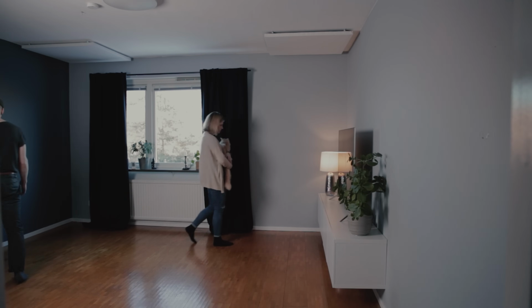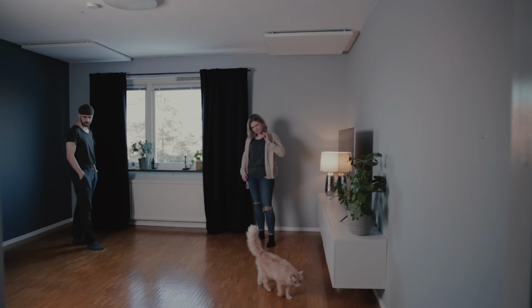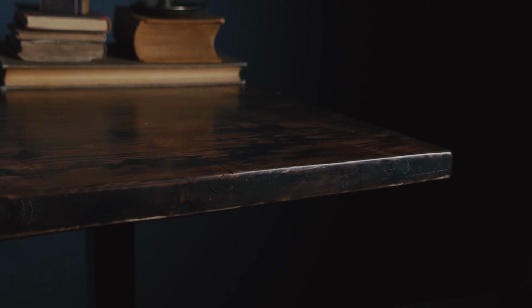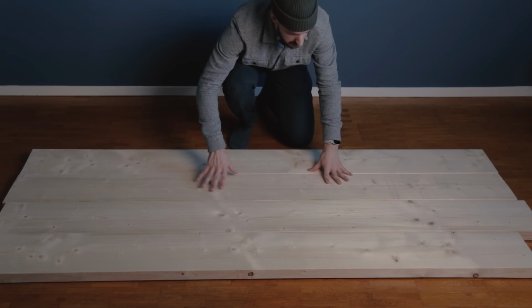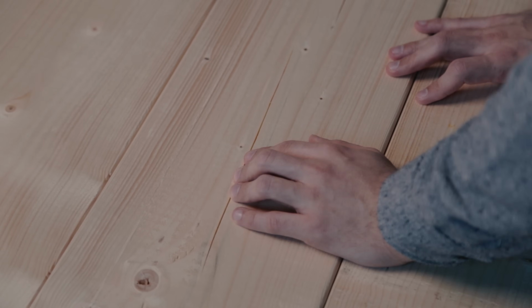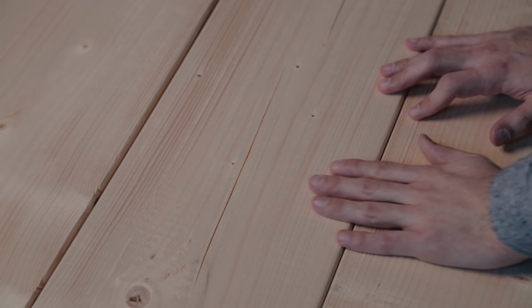So we just finished clearing out the living room to start over from scratch and build most of the furniture ourselves, starting with the desktop. Cheap, simple and sturdy, custom built table is what we were going for here. And for material we went with pine, simply because it's the cheapest option for big pieces of solid wood, since that was the look we were going for.